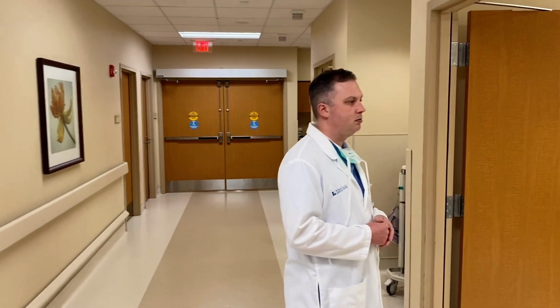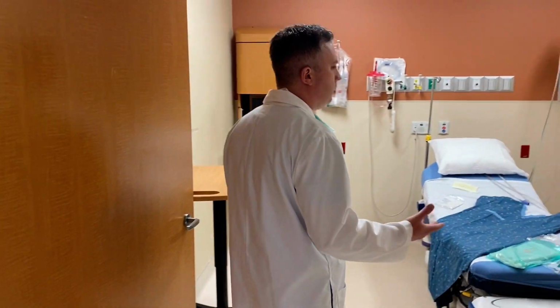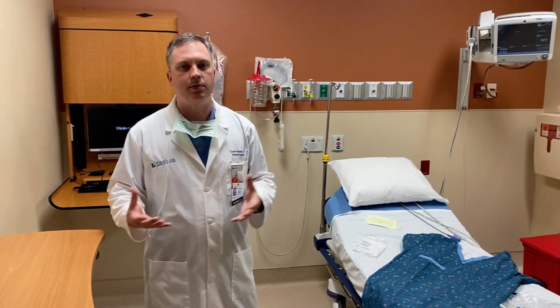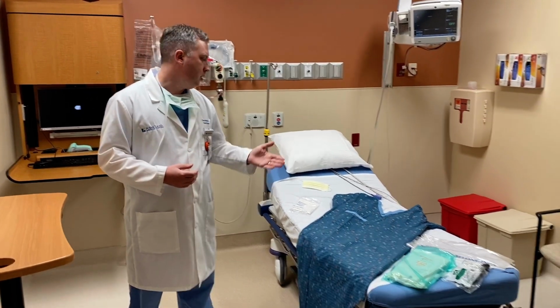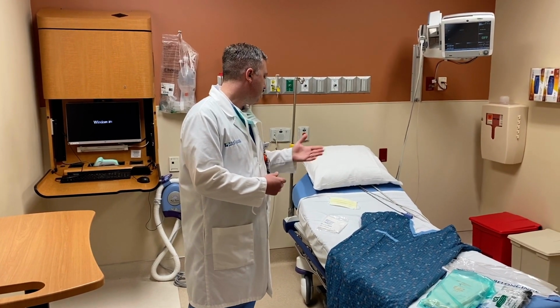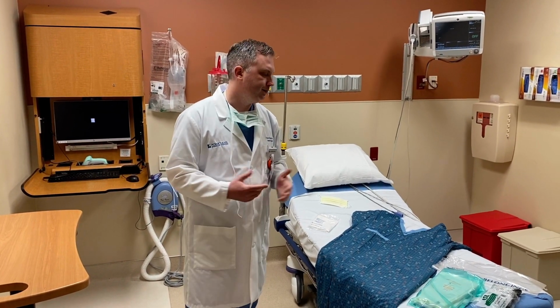Here's a typical patient preoperative room. Again, quite spacious, quite comfortable. While you're waiting, there's a TV. And this is where you meet the next members of your surgical team. In here, you'll be met by our preoperative nurse. They'll help you get ready for your surgery, help you change into the appropriate outfits. Again, if you don't have a mask at this point, you'd get a separate mask.